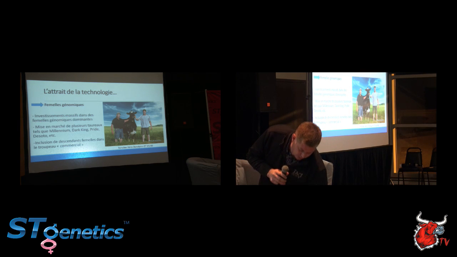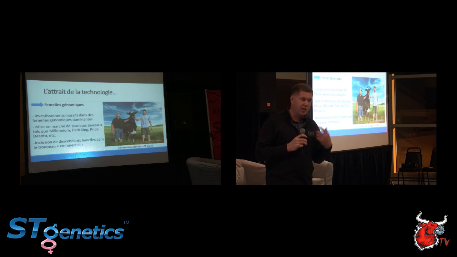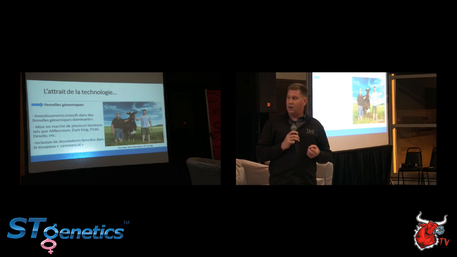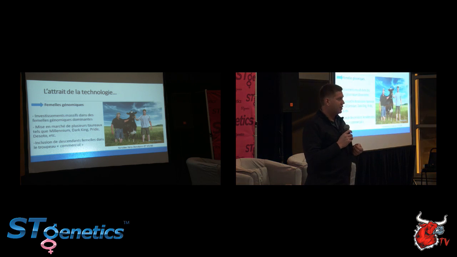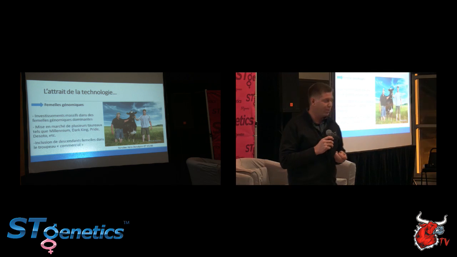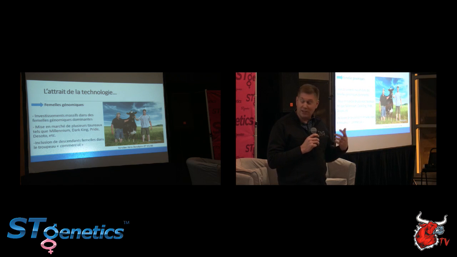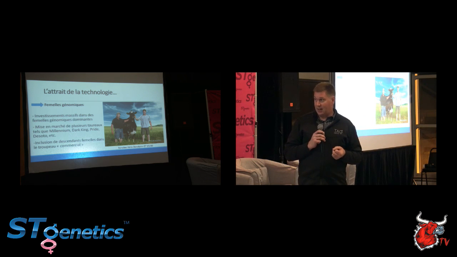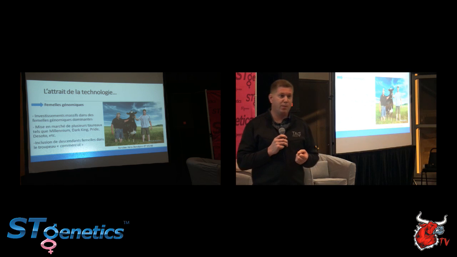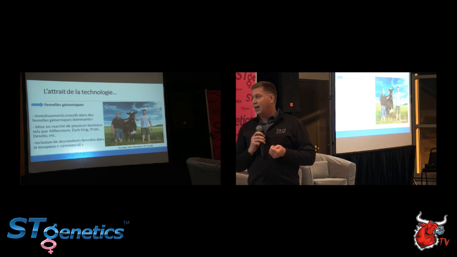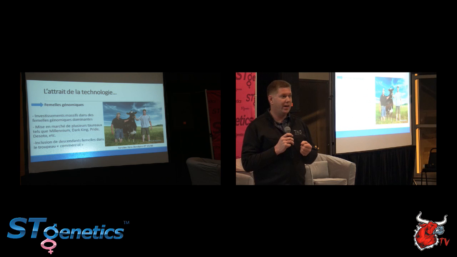So with the technology that we've always adopted early, we adopted genomics quite early. We made some massive investments into the genomic herd, and it kind of started out as a crazy hobby with my uncle. We bought one heifer, and things kind of went crazy from there. A few years later, we had bulls coming out like Millennium, Dark King, Pride, DeSoto, all kinds of bulls out of these American breedings that we've done and brought up. It's kind of been a crazy thing that just started off with one animal.